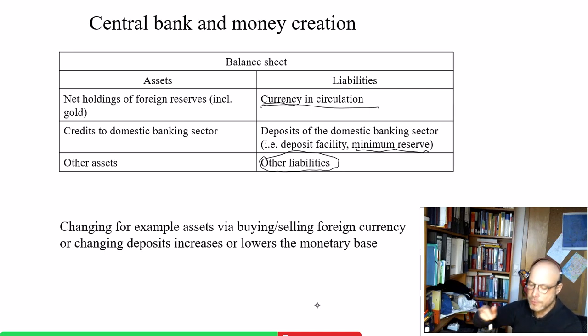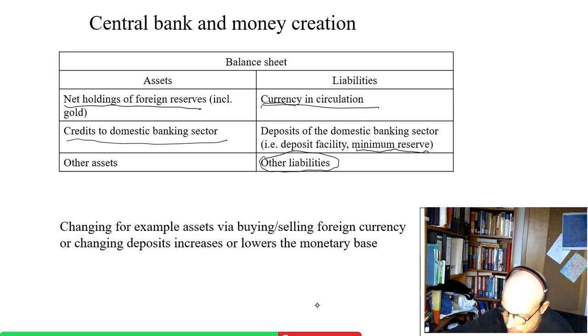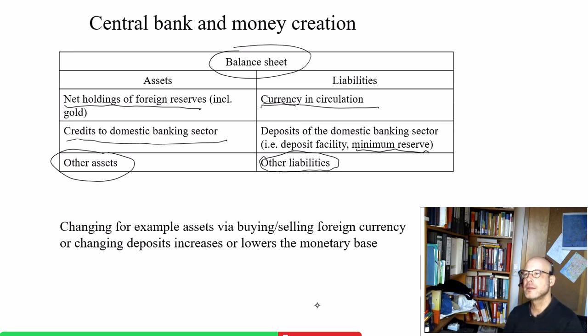And then on the other side, of course, the central bank holds foreign money. Especially, we don't have the anchor currency in the world, so the ECB holds a lot of US dollars. Then, especially during the financial crisis and in the aftermath of the financial crisis, the central bank gave credits to the domestic banking sector. And then, of course, we have also other assets. In the aftermath of the financial crisis, the central bank started to buy assets at the private markets, and we will talk about this later. And so, to speak, in the end, we can say that the balance sheet is the monetary base.